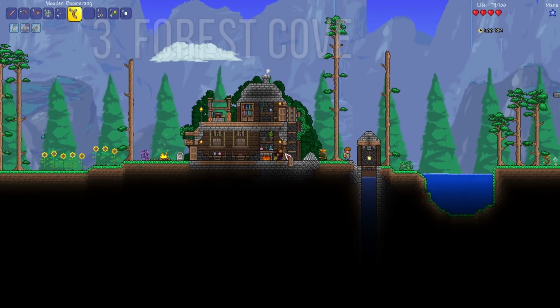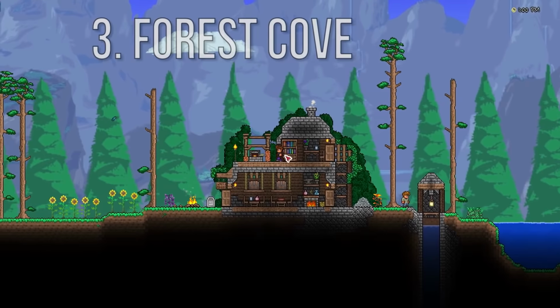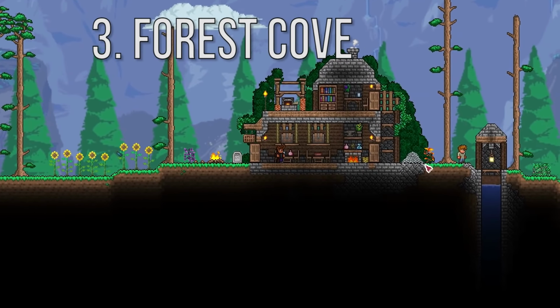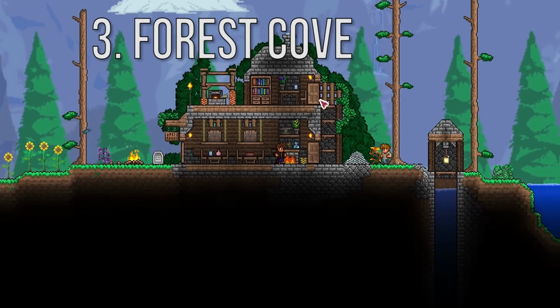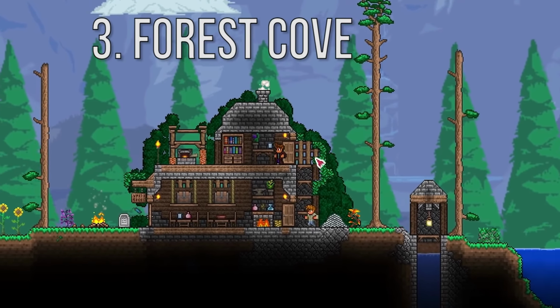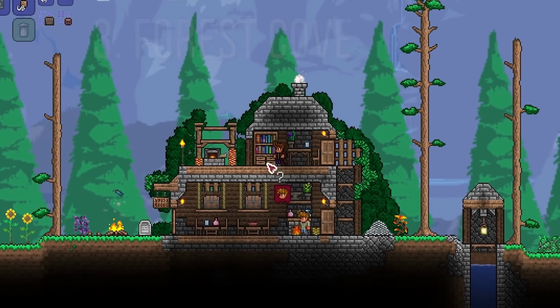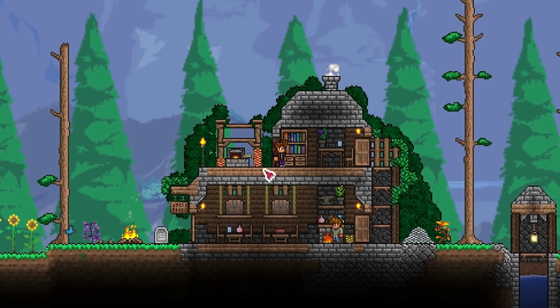So house number 3, some of you may have seen before. This was from my tips to improve your starter house, and I think this is still my favorite. It is the smallest without a doubt. It's only 1 functional room and 1 room up here, which I believe doesn't actually function as a room, as it's missing part of the wall. Yeah, this is not valid housing, but it looks cool, and that's the main reason you guys are here, isn't it?